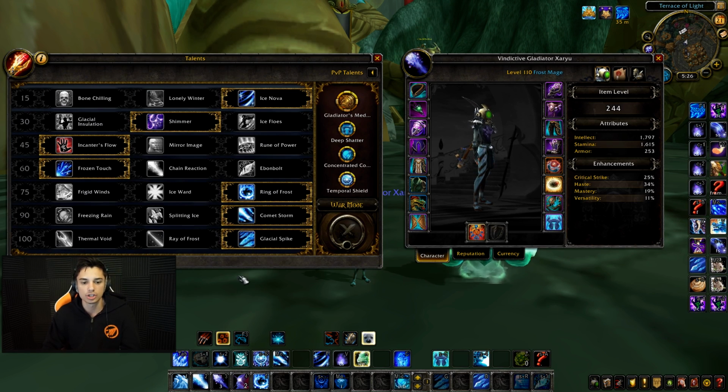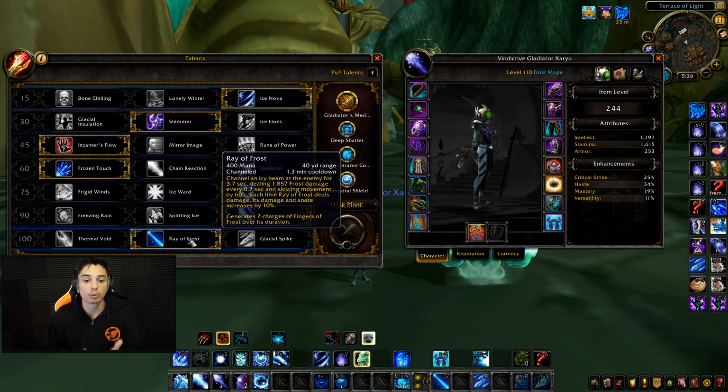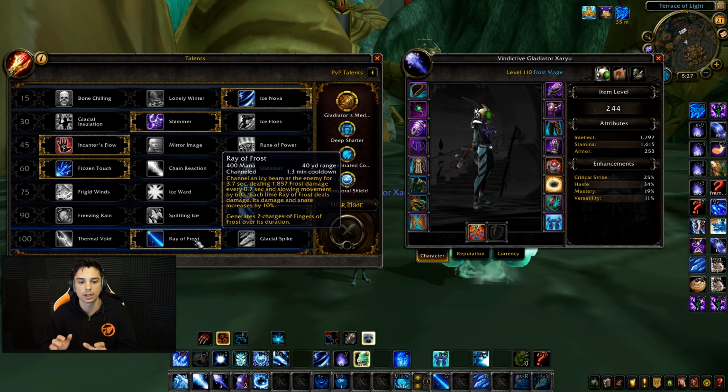So you'd much rather burst in a much simpler way. You can spec Ray of Frost, but the thing about Ray of Frost, guys, is that you essentially have your Icicles being able to unleash on your Ice Lances. So when you think of Ray of Frost, you also think of the ability to launch all of our Icicles with a single Ice Lance, whereas if you read this last line of Glacial Spike, Ice Lance no longer launches Icicles. You get Glacial Spike instead of your Icicle launching ability. So think of Glacial Spike as a big way to burst, but it's casted, and think of Ray of Frost, we're not even talking about Ray of Frost, we're talking about getting the ability to launch fingers at will with Ice Lance.